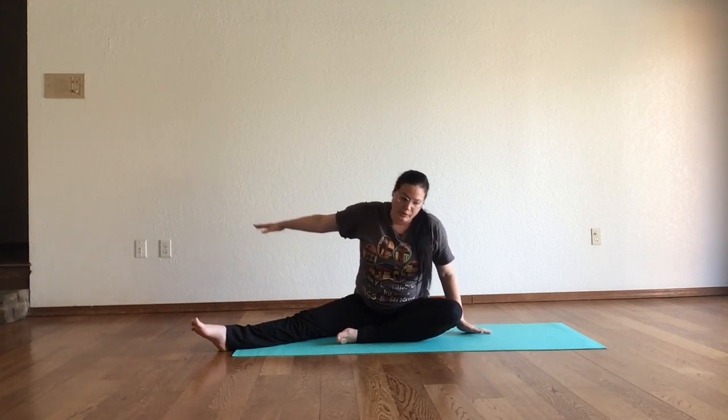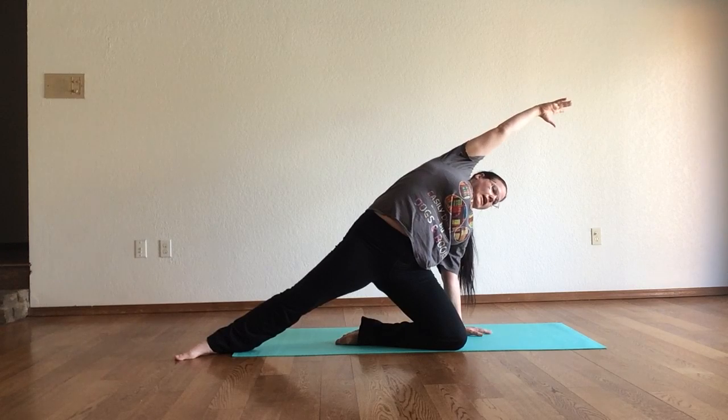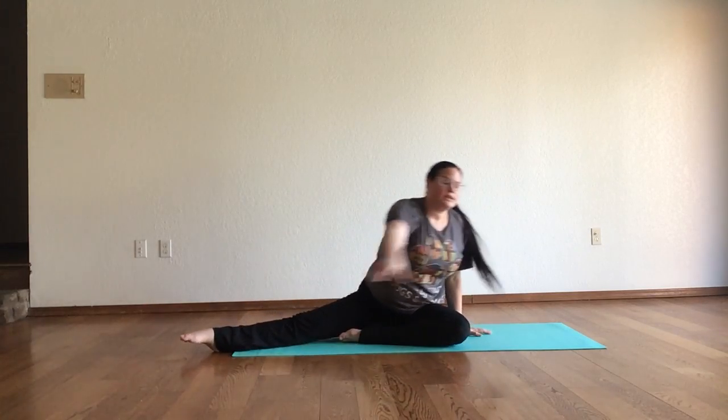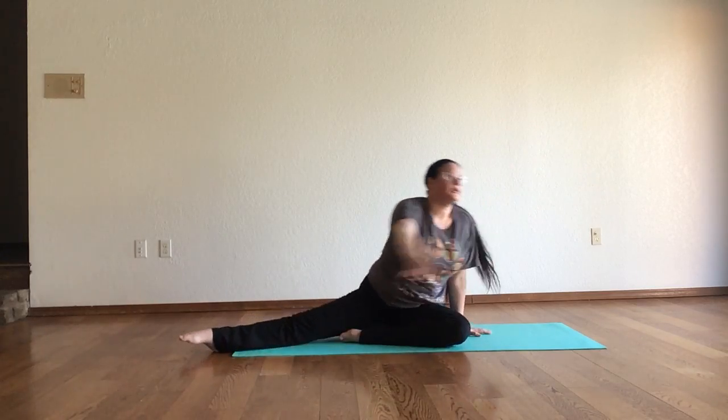And we're going to press up and forward with your back hip so that you come onto the shin and the sole. So for me, it's my left shin and my right sole. And down. Press up and down. Let's take two more.